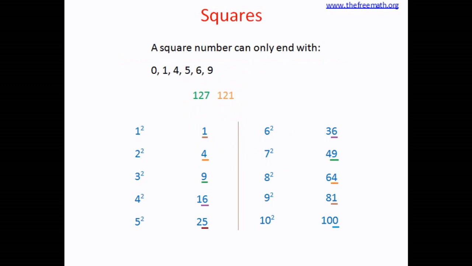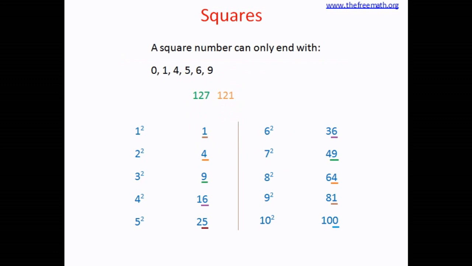If you look at this number 121, you can say that it may or may not be a square. We'll have to check if it is a square, but there is a possibility that this number can be a square because it ends with 1. Now how to check if it is a square or not, that we'll learn later. For now we just see that this number can be a square.